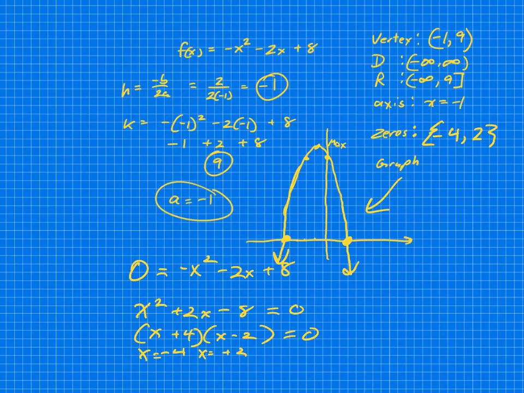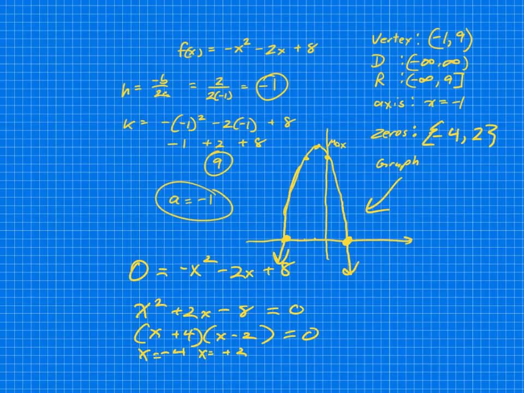I will be forgiving, though. I'll try to make sure that your zeros come from a quadratic that's factorable. So that'd be one less thing for you to worry about. That doesn't mean you can't put it in the quadratic formula, but if you factor it, it should be a lot easier.